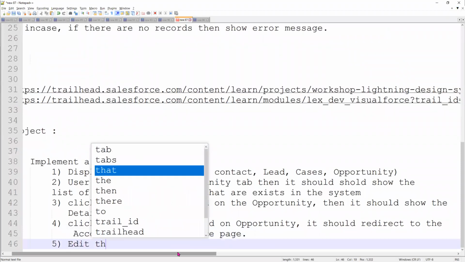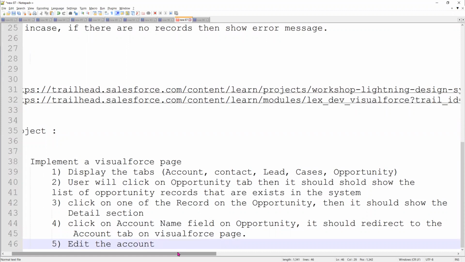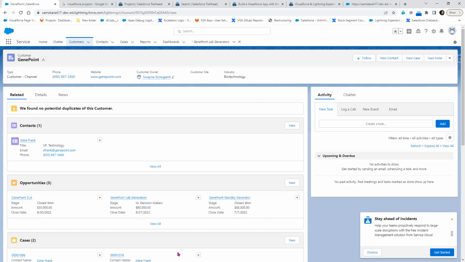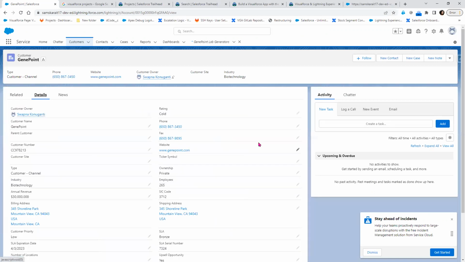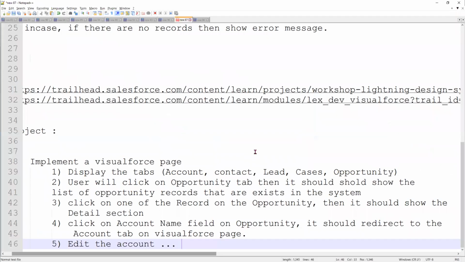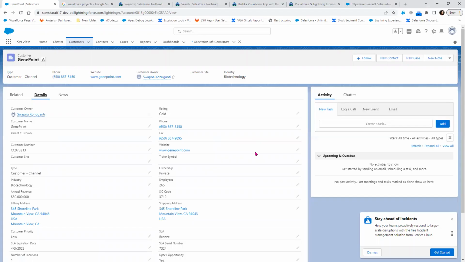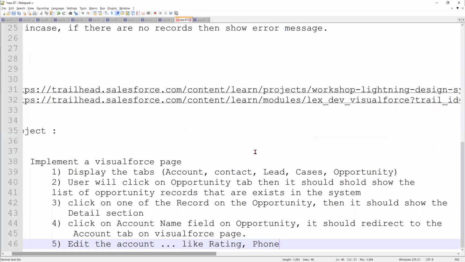Edit the account. Any information you can edit, like a rating, phone number, or industry.